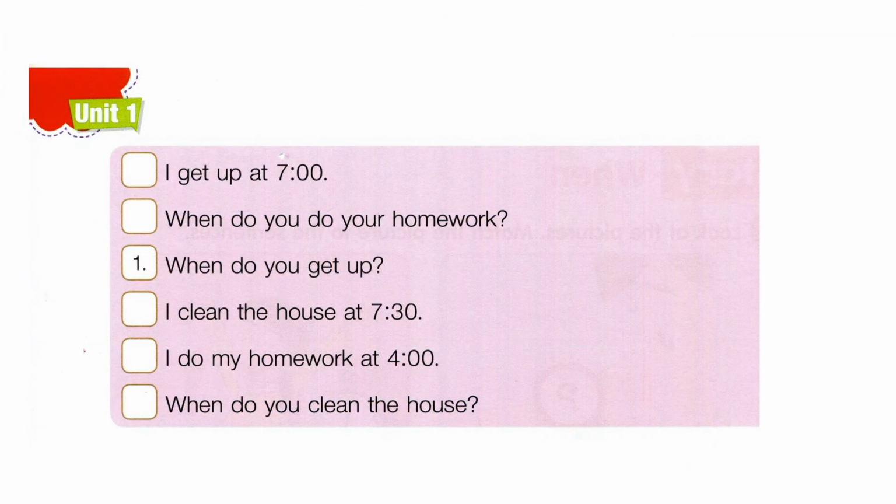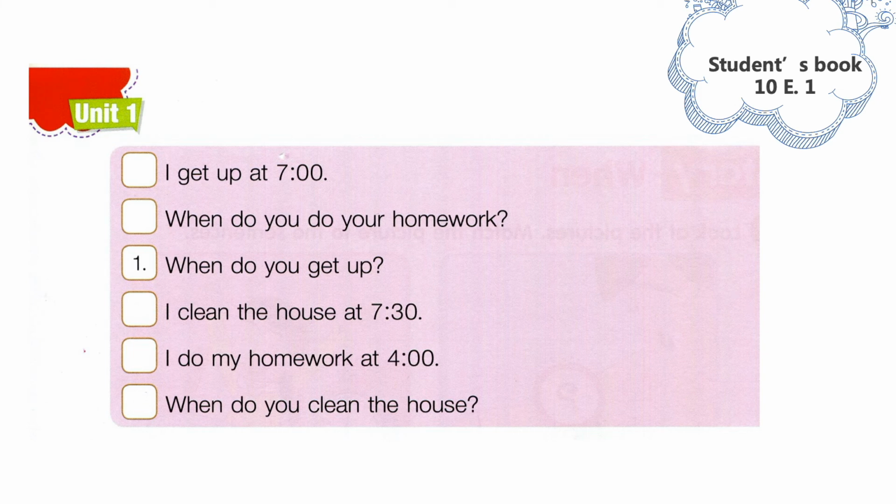Next, turn your book on page 10. Exercise 1. These activities are the same as on page 9. The audio script is just the same. So what are you going to do with this activity? The instruction is you have to listen from your teacher, and I want you to number the box given. You number it from 1 to 6. Are you ready?